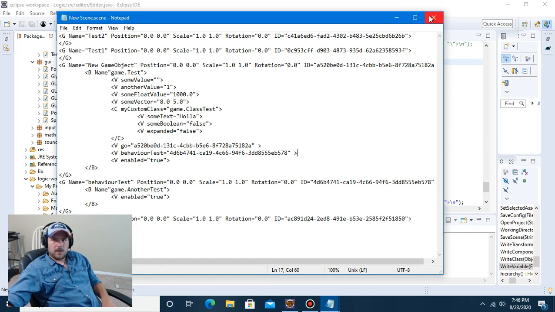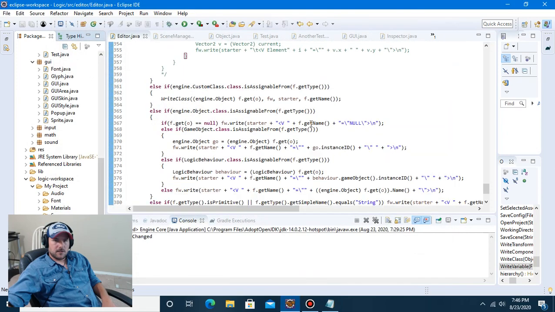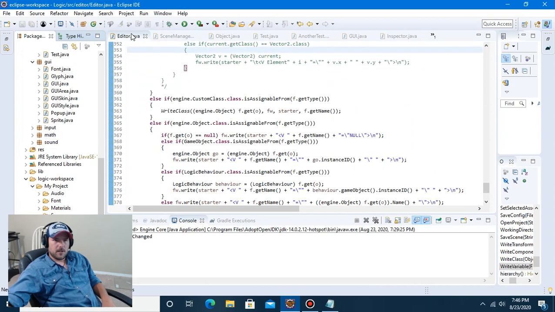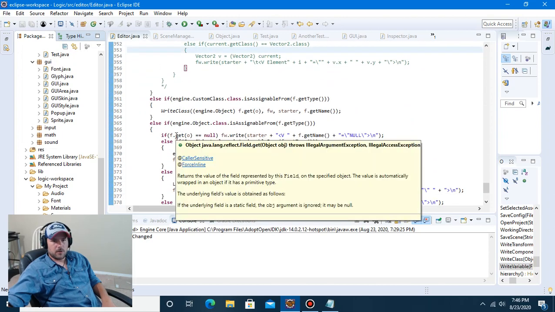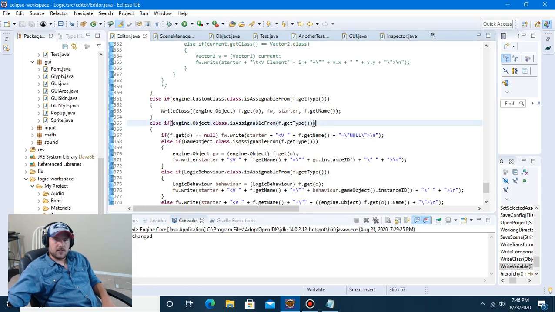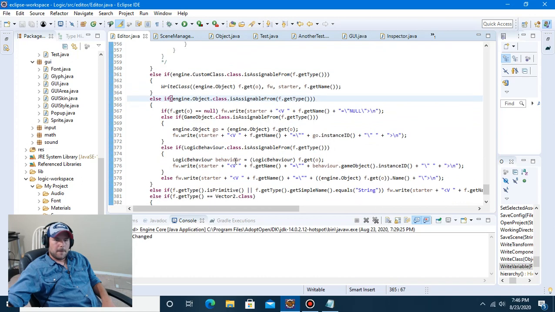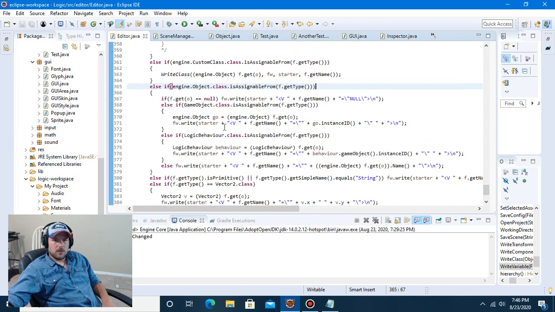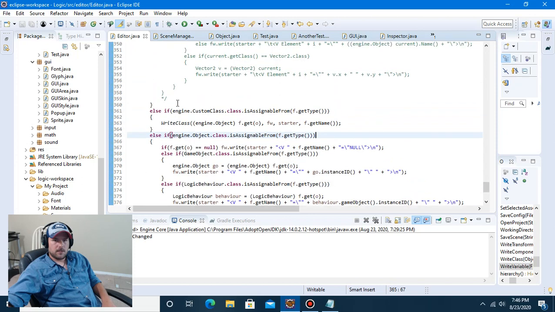So how we're going to write this is, let's see here, is array. So inside of editor, what we're going to do is we're going to write it, because we always write first before we load, because, well, you can't load anything without data that has been saved.